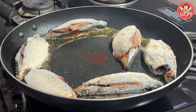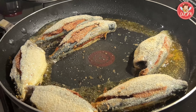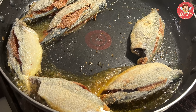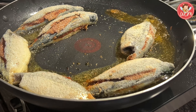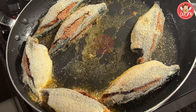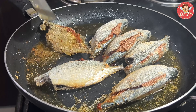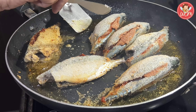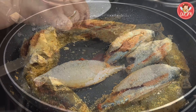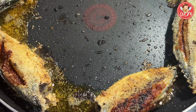Don't be in a hurry to flip the mackerel. Once one side is done, then we will flip it onto the other side. Keep moving the pan so that the oil can circulate and go to all the mackerels well. Do not touch the mackerels at this stage — allow them to fry properly. Once one side is done, flip and turn to the other side. Also, fry the side on which the masala is there.